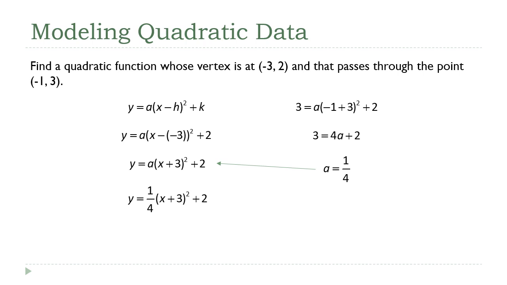If this were my class, I would be perfectly happy with this as an answer. This is a perfectly good representation of the equation. Your teacher, your professor may feel differently. They may feel that for the answer to be complete, you need to multiply this out. You need to multiply out the x plus 3 squared, distribute the 1/4, add the 2, and really make this look like an ax squared plus bx plus c type of quadratic equation. And if you do that, if you want to work it out here, you get this thing. y equals 1/4 x squared plus 3/2 x plus 17/4.